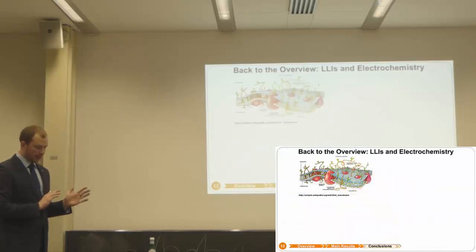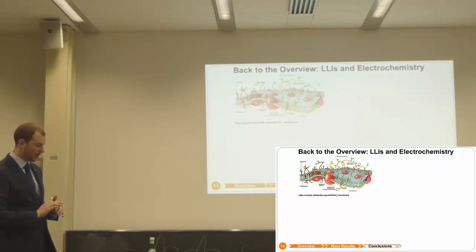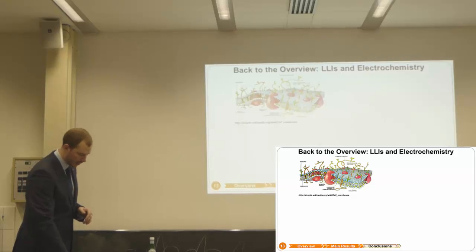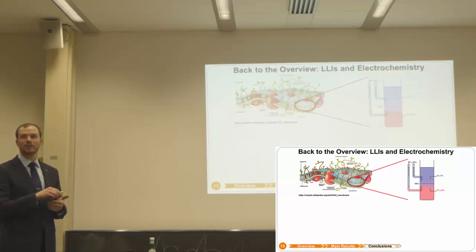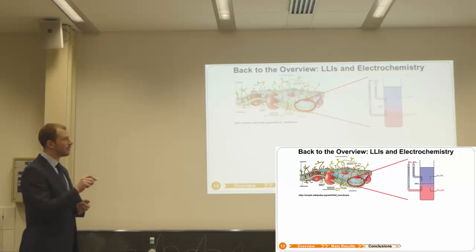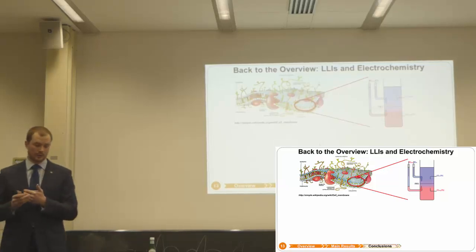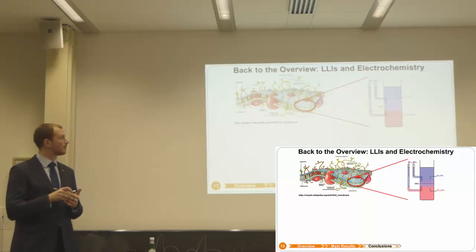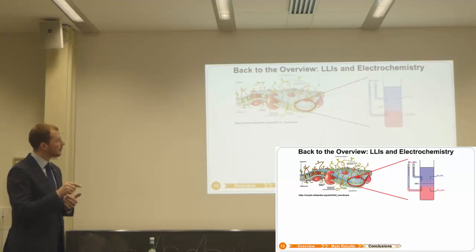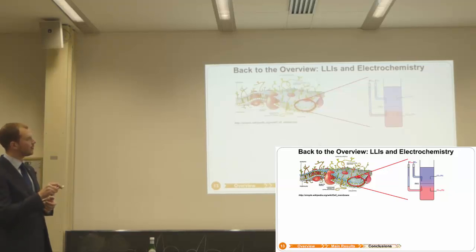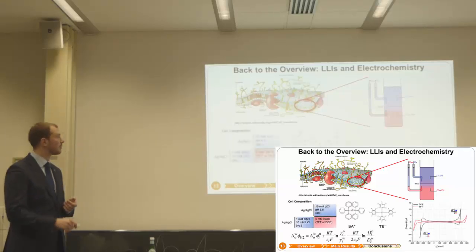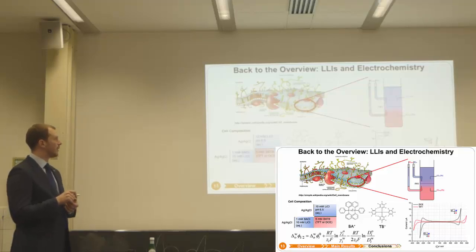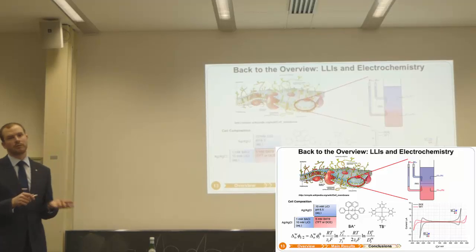And now I will very shortly pass through the electrochemical part of my thesis. As I said, we are all made of interfaces, and if we take one half of the cell membrane, we would like to study the electrochemical properties of this interface. We will finish with a kind of electrochemical cell, which consists of two compartments, aqueous phase and oil phase, with supporting electrolytes to provide conductivity. For the aqueous phase, we normally use lithium chloride. Regular salt.